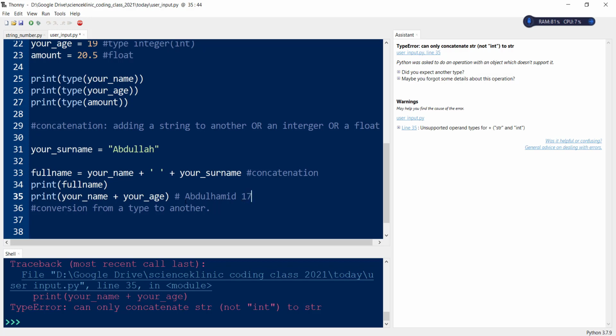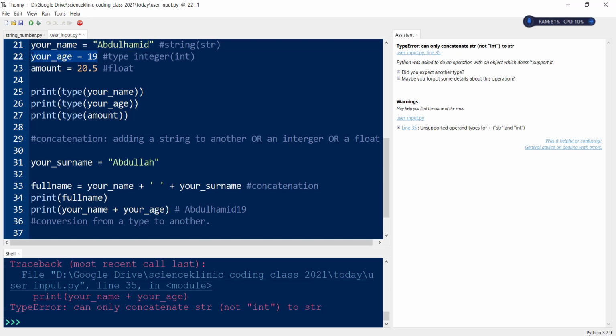So that is what we expect it to print, Abdul Hamid 19, without space anyway. So how will it print that? The computer can print that. Since this is a string already, Abdul Hamid is a string, we can also convert 19 to a string. How do we do that? So I want to take your age down here.